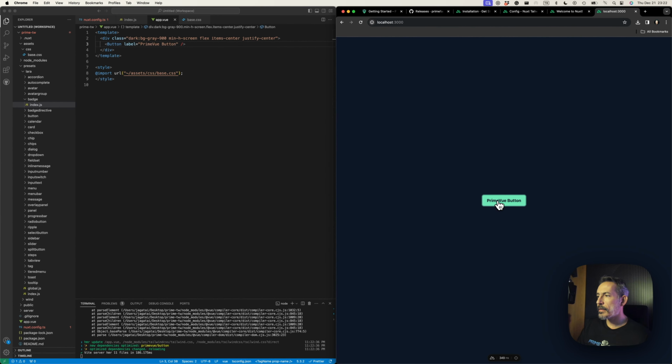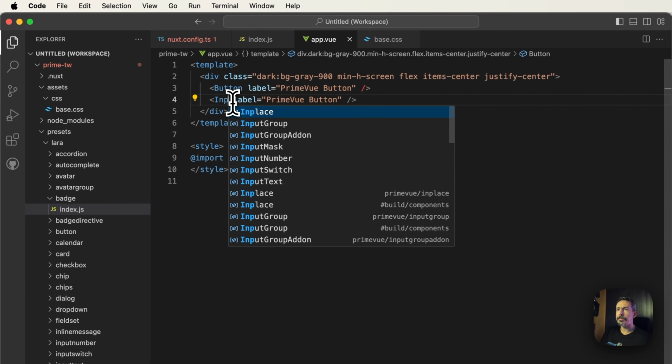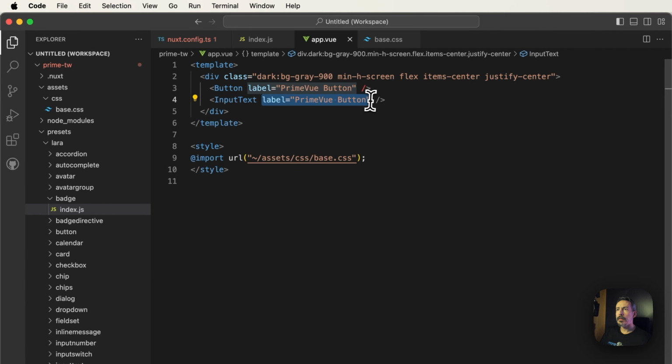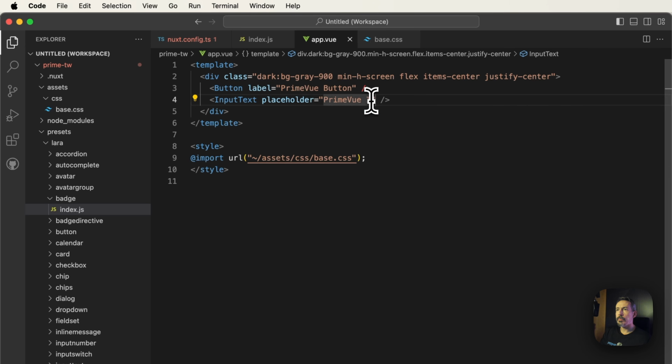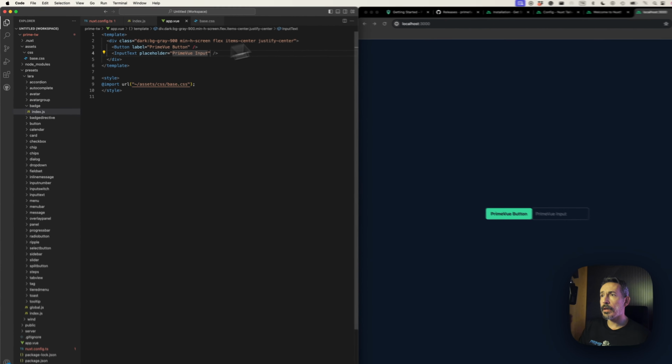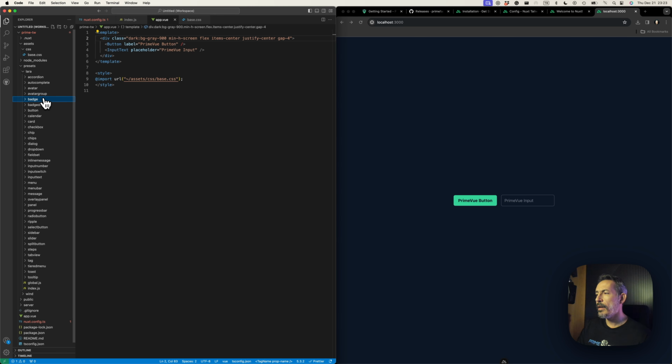And yeah, this is now the PrimeVue button, right? And let's also add an input text, PrimeVue input. Okay. So you may notice that these look like regular PrimeVue buttons, but they're actually styled with Tailwind.